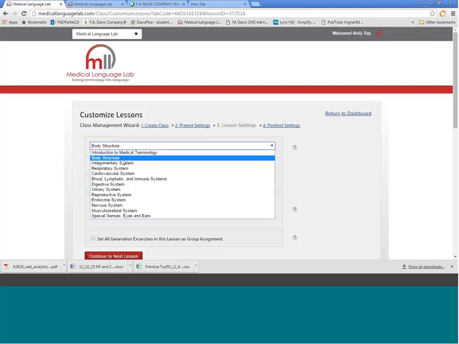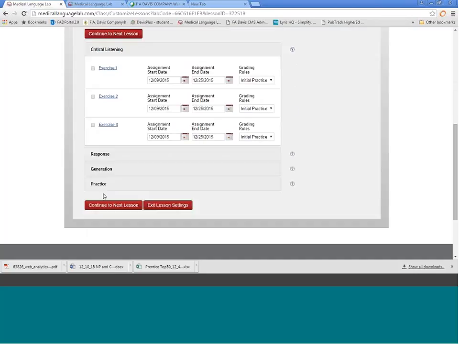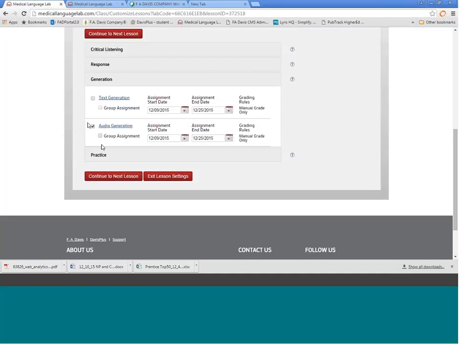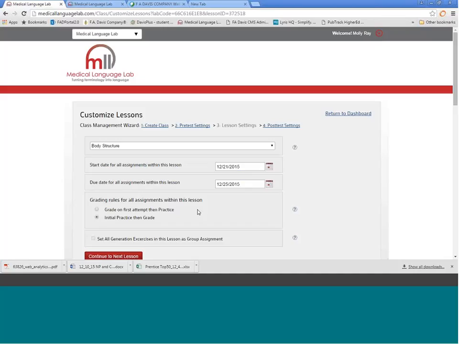And the current way that we would do this is if I didn't want to include this particular lesson, I would have to uncheck all of the boxes. But we listened to you guys and realized that that was not the most efficient way. So starting in January, it'll already have gone live later this month, you will have the opportunity to very easily, with a drag and drop type of thing, decide what lessons you want and what order you want them in. And just an easier way to customize that.